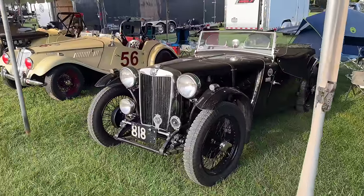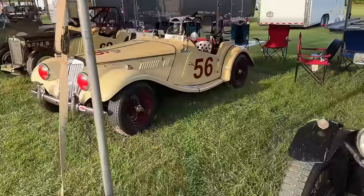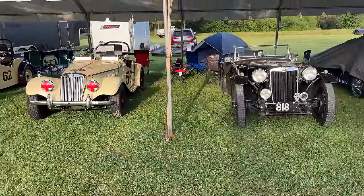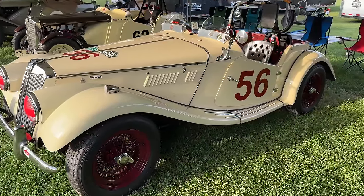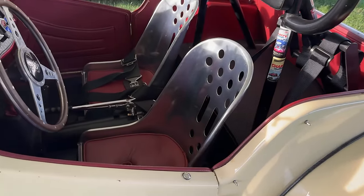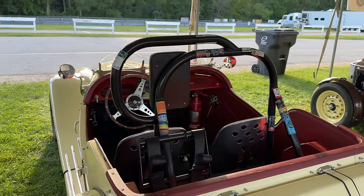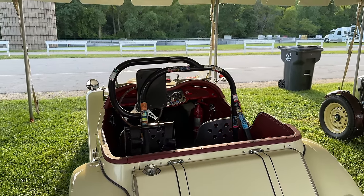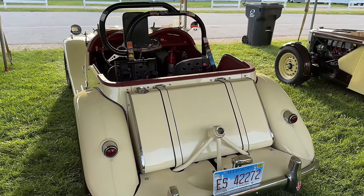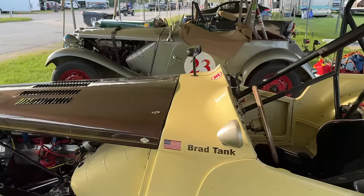And we've got a much older MG, and then the last of the T-Series, the MGTF. And you can see how much different the modern TF is from the older MGs. But these MGTFs are allowed to run with the other pre-war cars. Some neat racing seats. Strange cage design. Must be a taller driver and they needed a little extra bit to give them those 2 inches above the helmet. Then we've got a couple more MGs. Both of these are TDs.